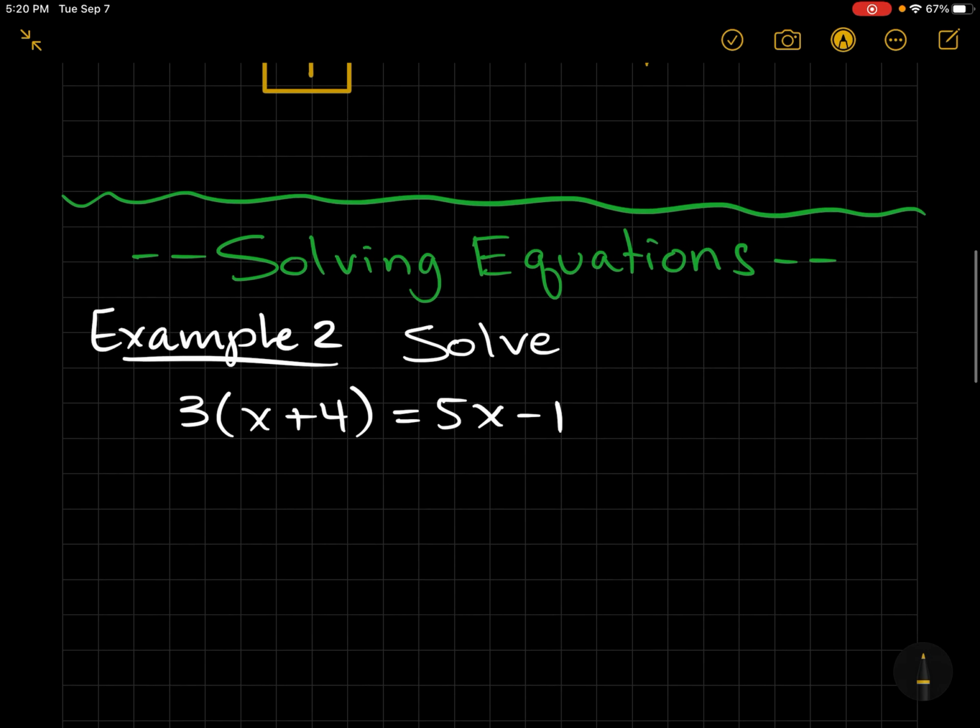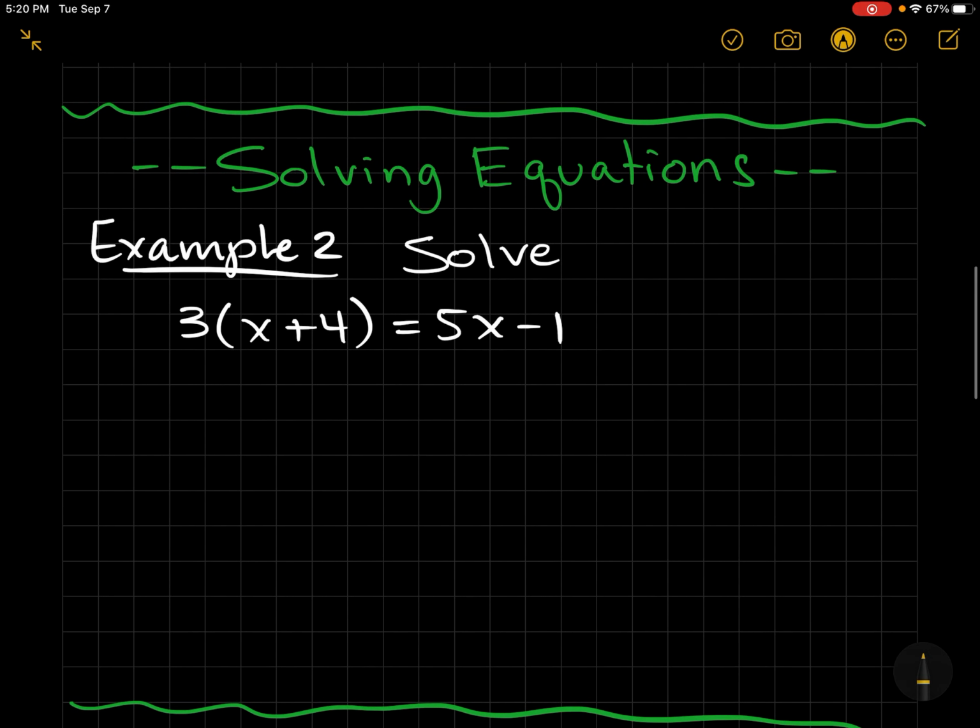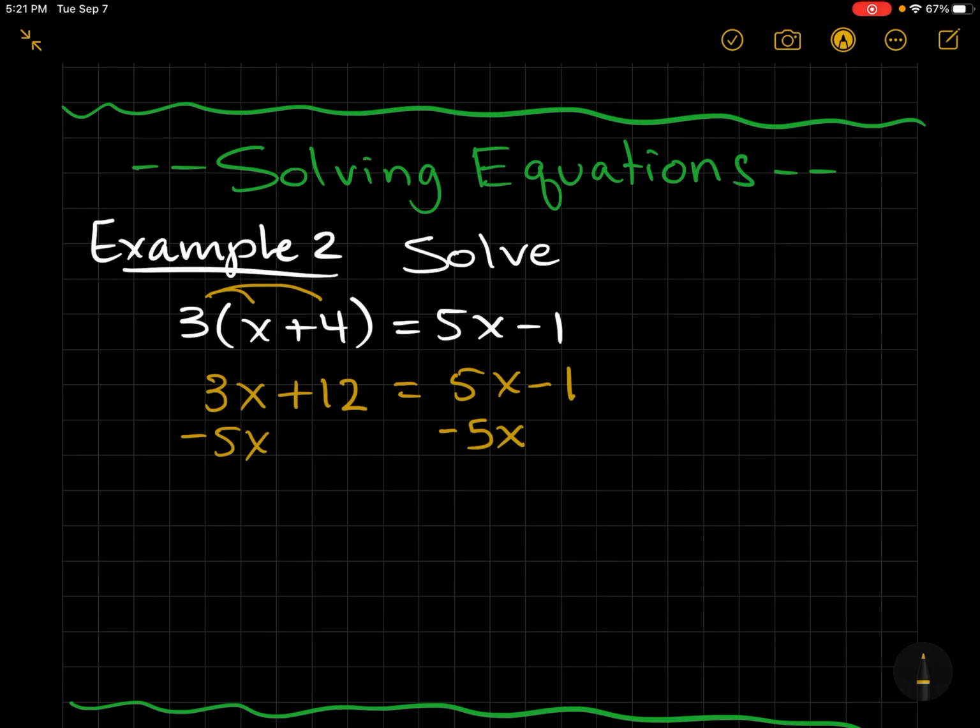Let's recall how to solve equations. And I'm sure your algebra teachers did a great job. I just want to refresh your memory. So I'm going to distribute the 3 to both terms here. And now I'm going to put all the x's on one side. And I personally like to move all my x's to the left. However, it really doesn't matter.